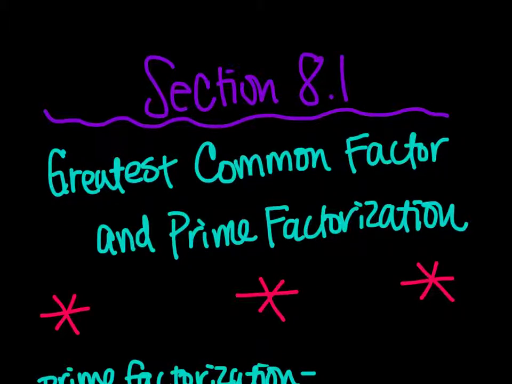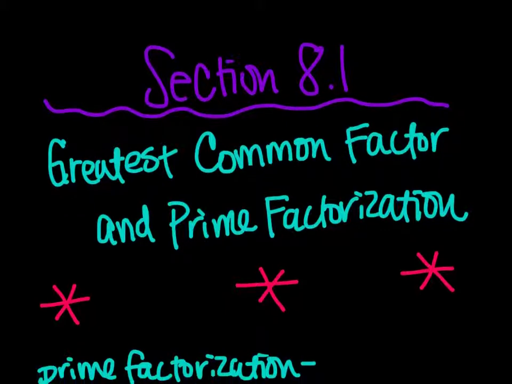We're going to be talking about greatest common factor and prime factorization for this section. The ultimate goal of this section is to get you comfortable with being able to write the prime factorization of numbers, and then also finding greatest common factor not only with just numbers but also monomials. So essentially those situations where you have a term like 3x squared, finding the greatest common factor of 3x squared and maybe 17x. All right, so you're going to be doing that today.